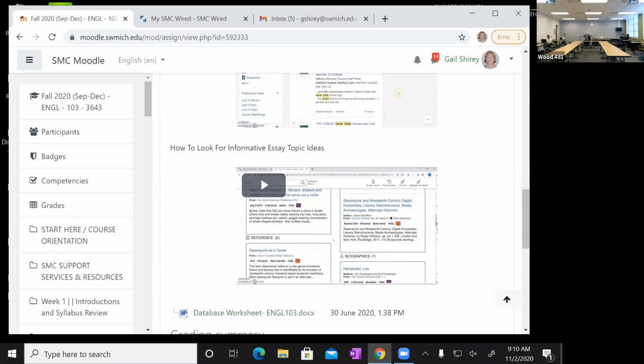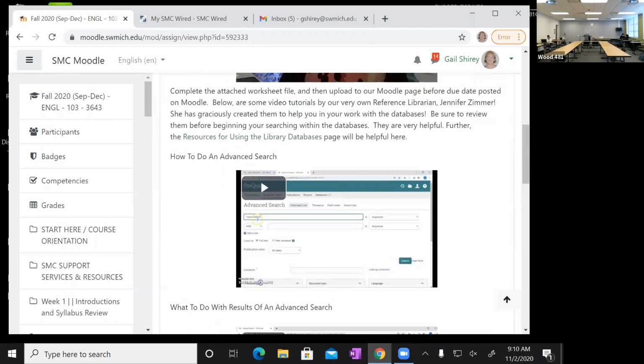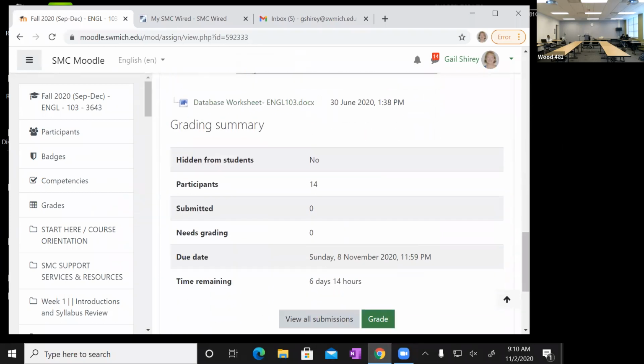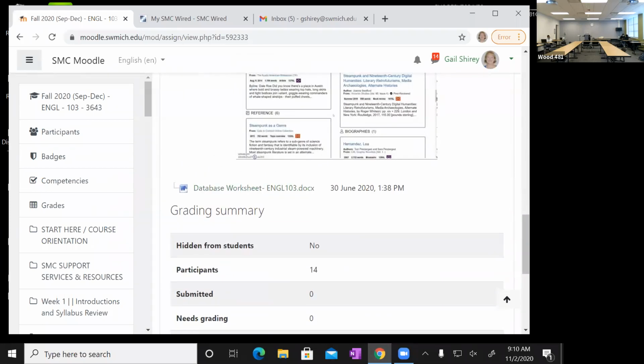I recommend you start with the third one first and use that as your brainstorming. So what this does is it teaches you how to manipulate and maneuver within databases to look for potential topics that might be of interest to you. You will need to watch all 3 of those, though, in order to complete this worksheet effectively.